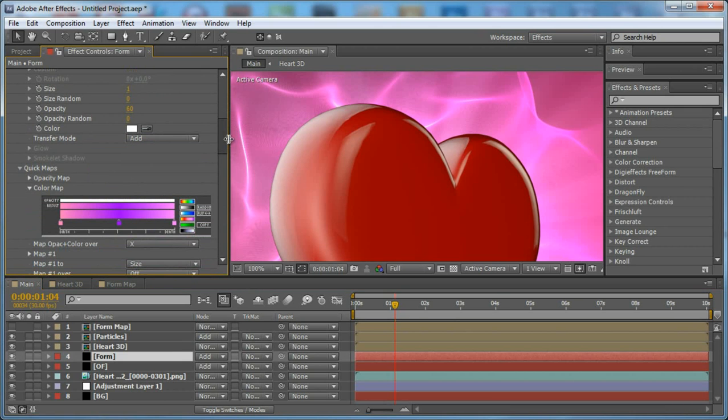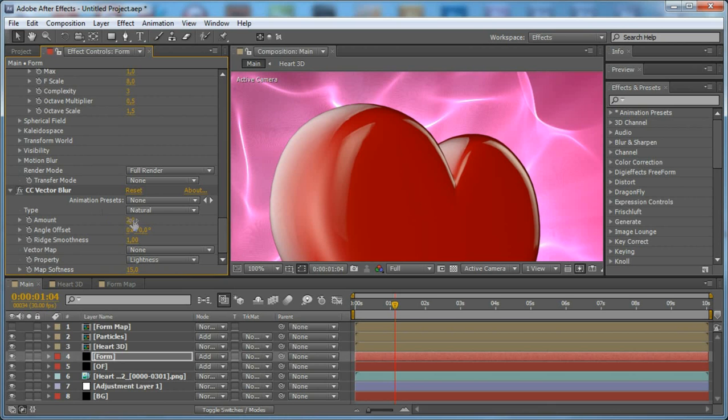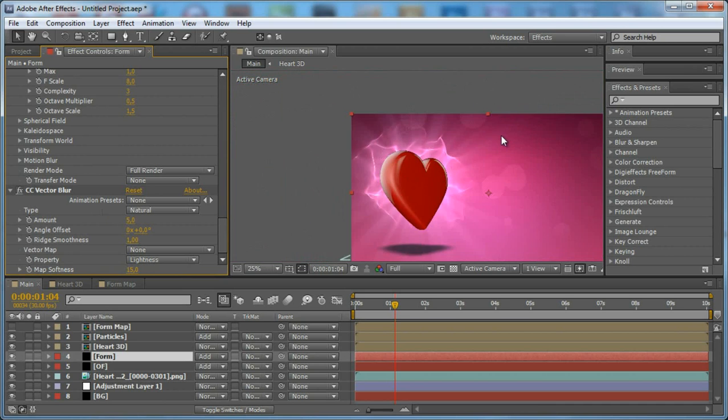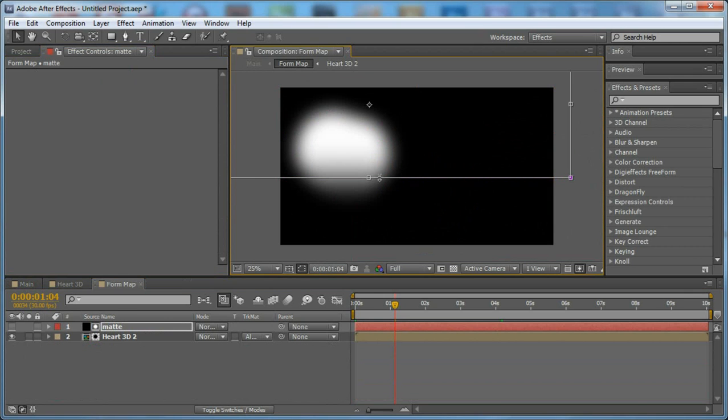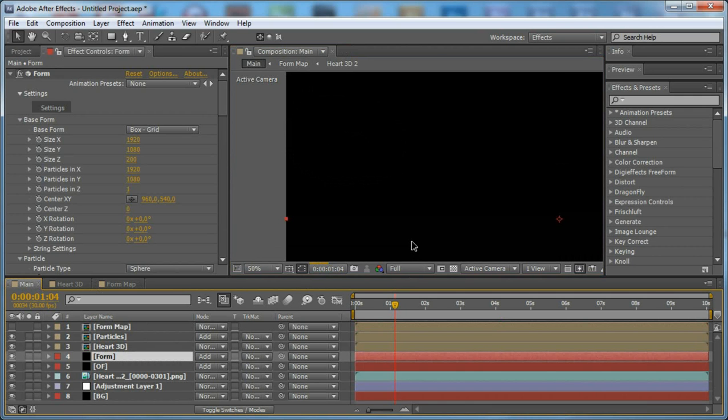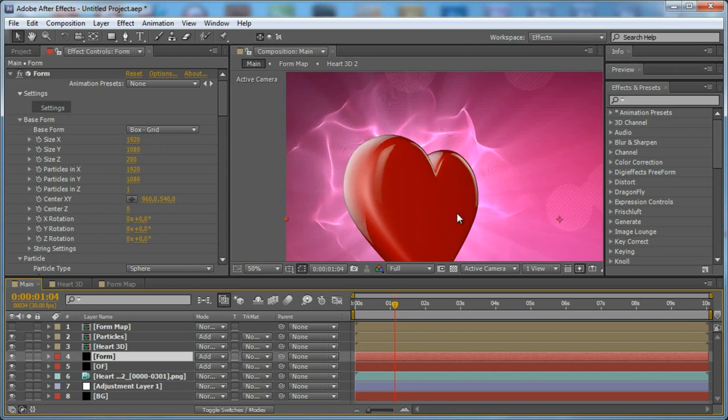And for the core, probably just leave it like so, and increase the blur a bit, and come to the form map and move it a bit like so, and come to the main to see the change. Yep, that looks good to me.